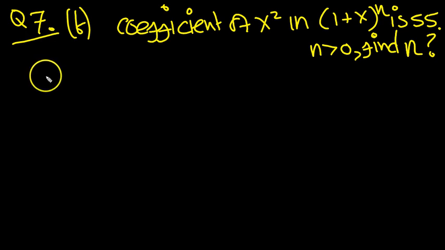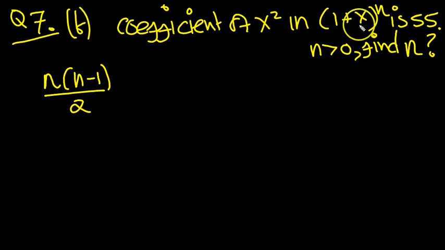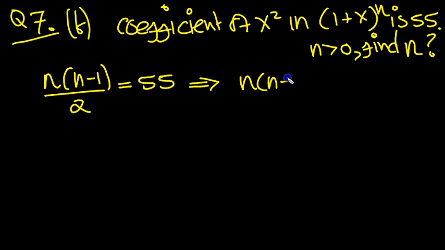So that was n(n - 1) over 2, wasn't it, lots of x squared. So the coefficient of that in this expansion is 55, so that's what we've got here. And then if we move the 2 from divide up to times on the other side, we'll have n(n - 1) equals 2 lots of 55, which is 110. Expand the bracket now, and looks like we're going to have a quadratic in n, doesn't it?